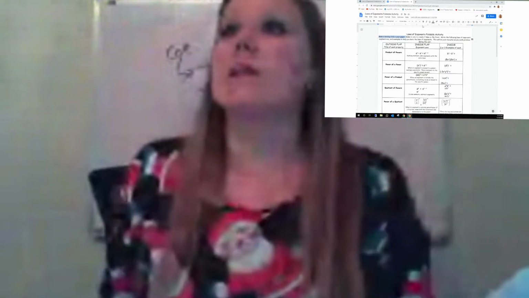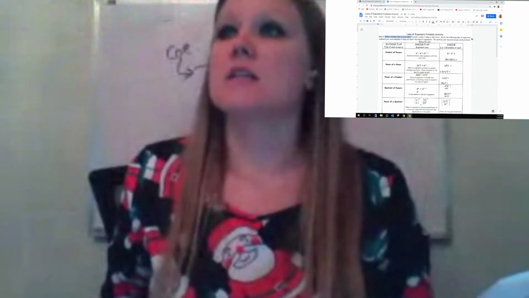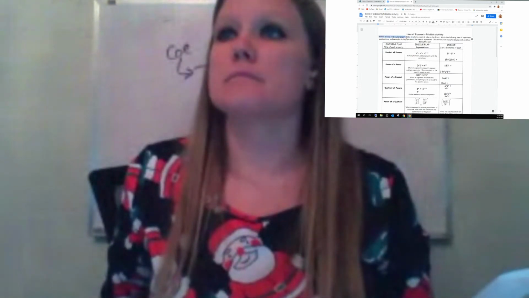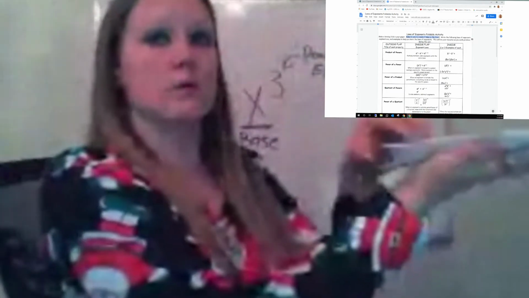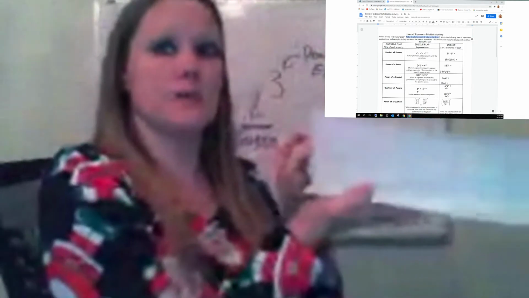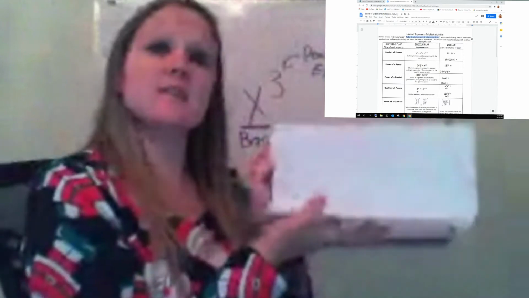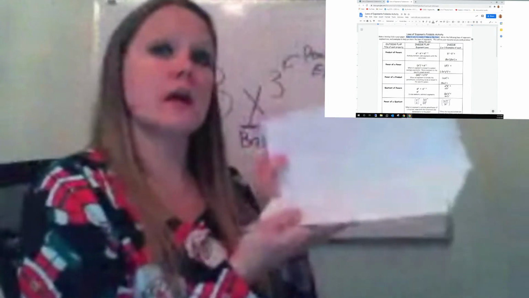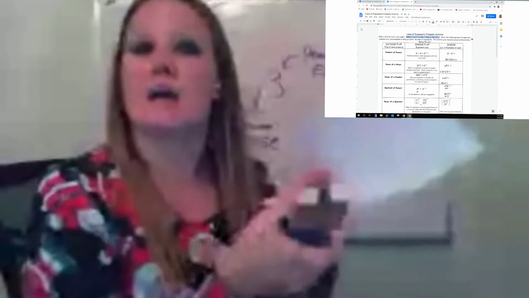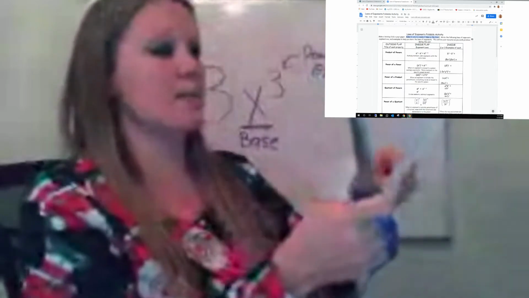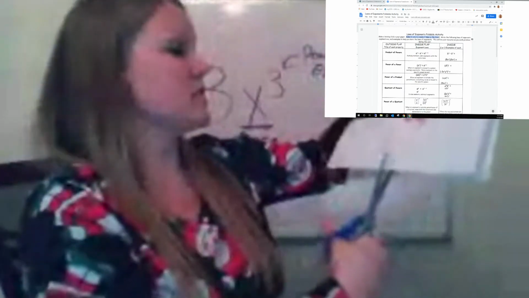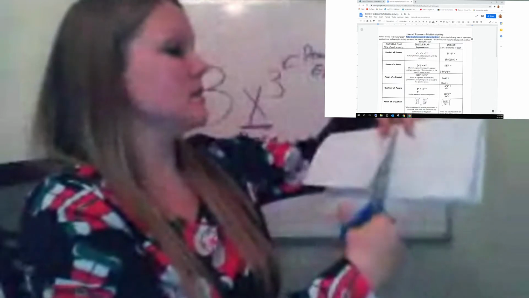Okay, so now that we have our paper folded, then it says to make 6 cuts to create 7 tabs in the front. So here's a foldable, and here is that top flap. This is the one we're going to cut, not the bottom. We're going to cut the top, and we're going to cut it 6 ways, meaning there's going to be 7 tabs. That's an odd number, so you're going to have 1 tab in the middle. So I prefer to just cut a tab in the middle.